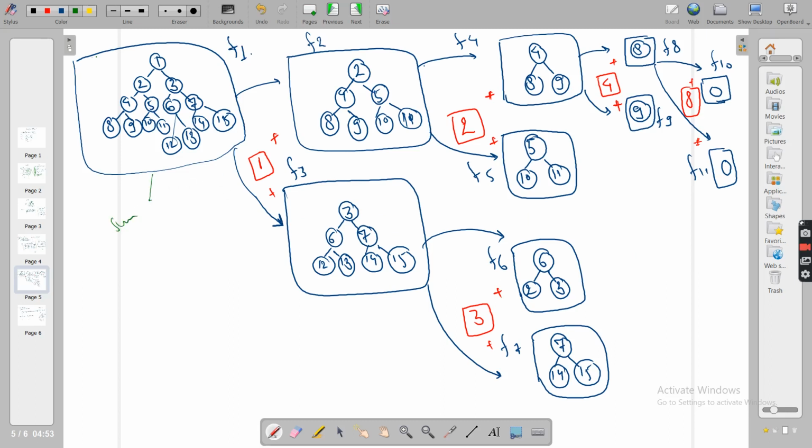But as you know, the problem with going linear is that there will be many combinations of left, right, right, left, and all the paths we have to cover. So going linearly is not a solution. But what we know about this tree is the root node, because whenever I say tree, you should get that you know the root node, which is 1.